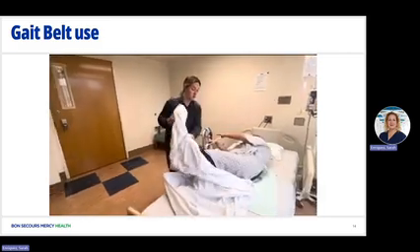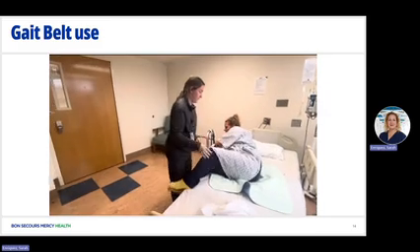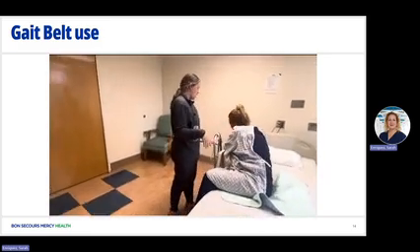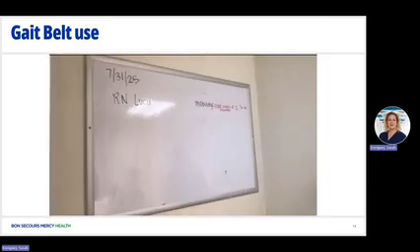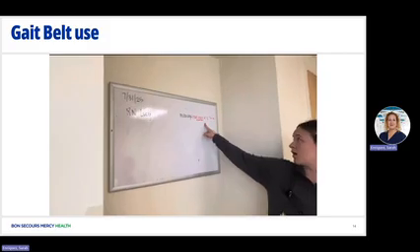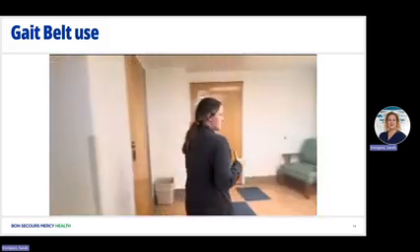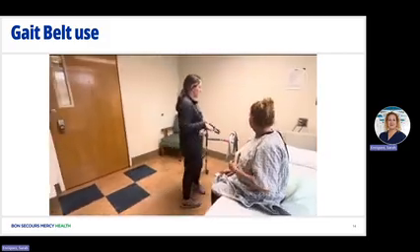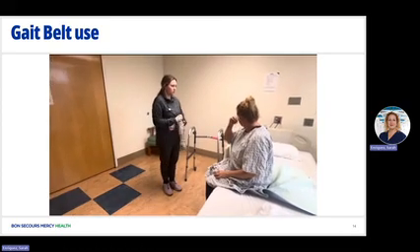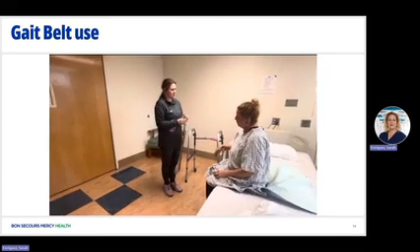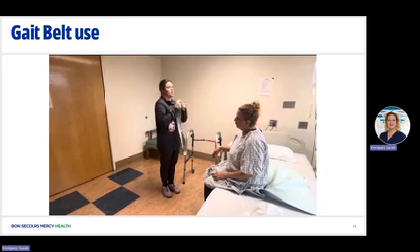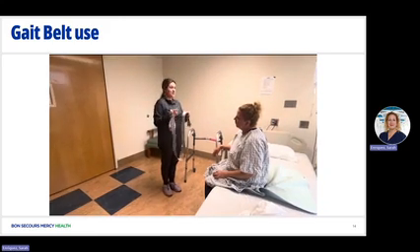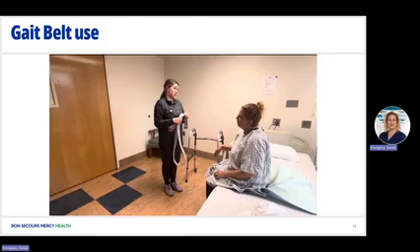Let me uncover you here so we don't trip. I don't think I need a walker. So according to your board, yesterday with therapy, you were doing a moderate assistive one with a walker. I know they did some medication adjustment, so I just want to make sure that your blood pressures and things like that, you're not feeling any lightheadedness. So moderate assistive one is I'm doing 50% of the work and you're doing 50% of the work. Okay. If it's different than yesterday, then I'm going to update it before I leave.